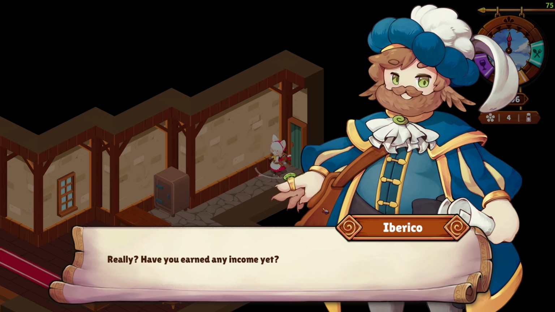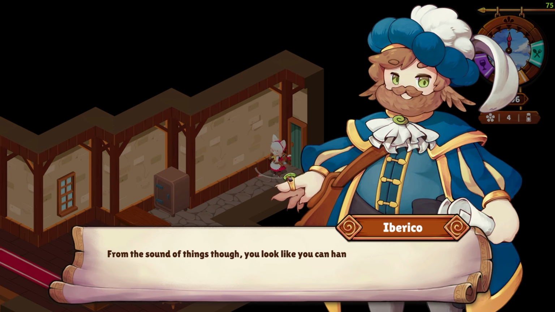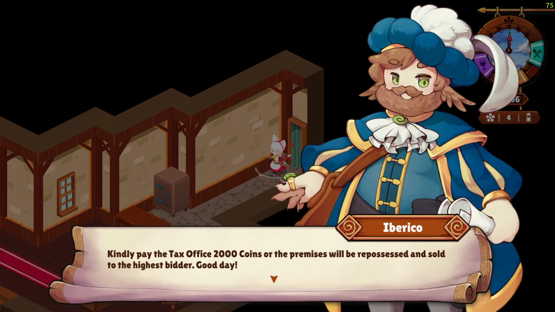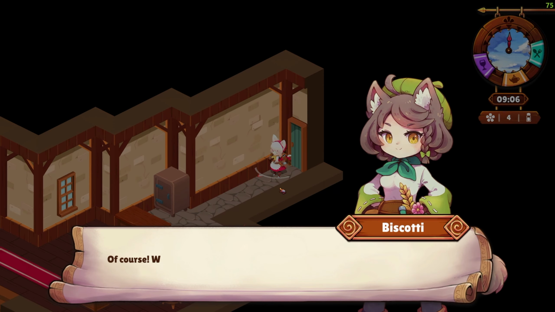This is where I get told I need to pay taxes. You're from the tax office. I have massive debt. Yep, of course we do. Kindly pay $2,000 or the premises will be repossessed and sold to the highest bidder. Good day. All right. Well, we got probably some sort of time limit on that.